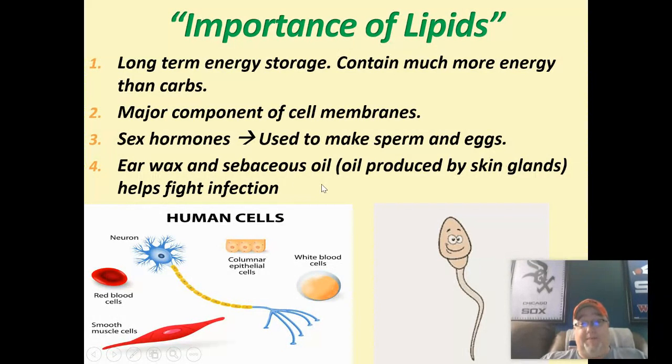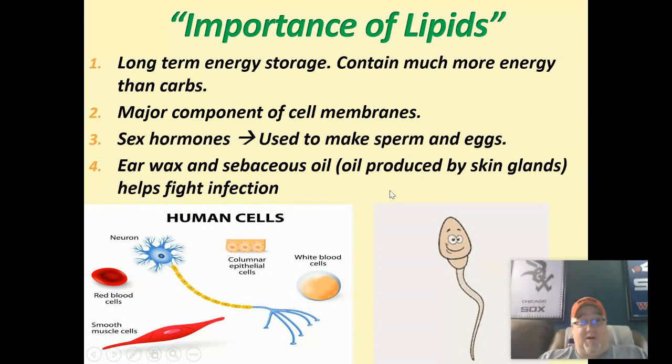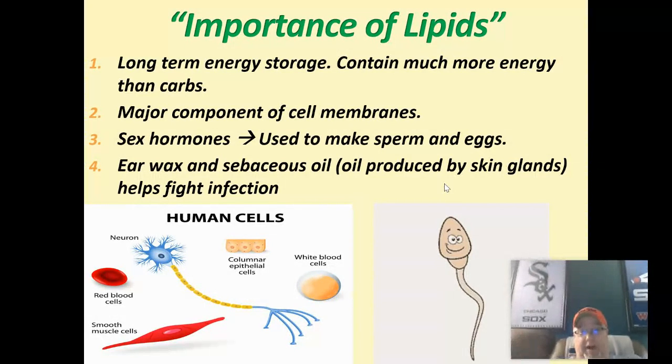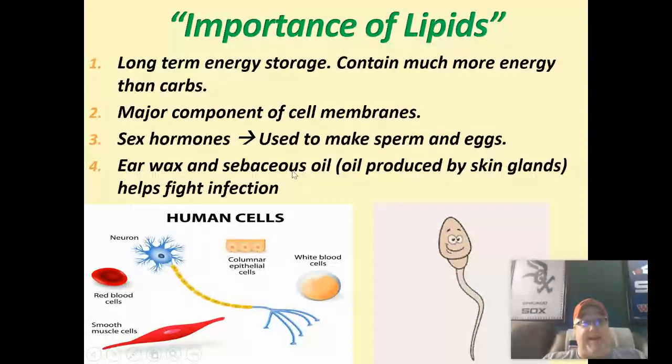Sebaceous oil is actually created by your skin cells. If you've ever gone, let's say 24 hours or so without taking a shower, kind of rub your fingers through your hair or rub your hand along your skin, it'll feel really oily and kind of greasy. That's because your skin cells are actually making this sebaceous oil to help ward off infection. I mean, it's actually kind of an important thing.